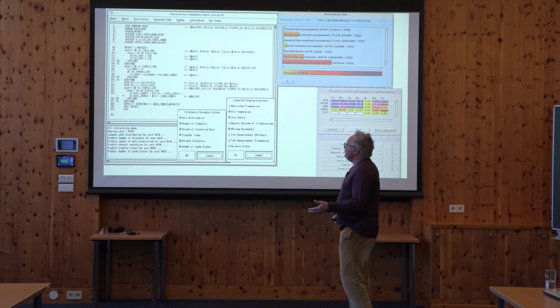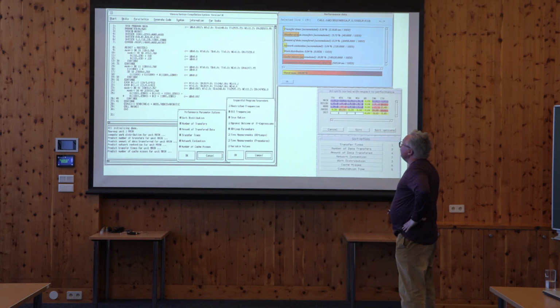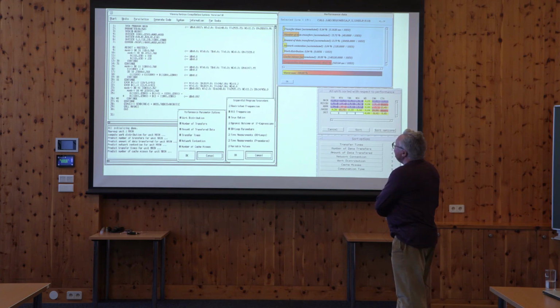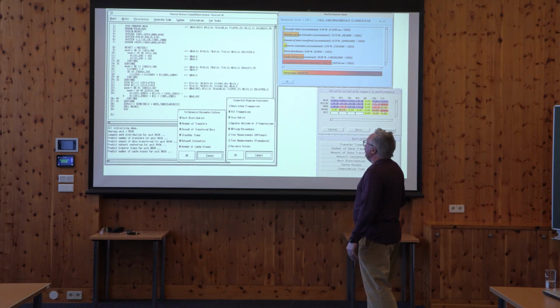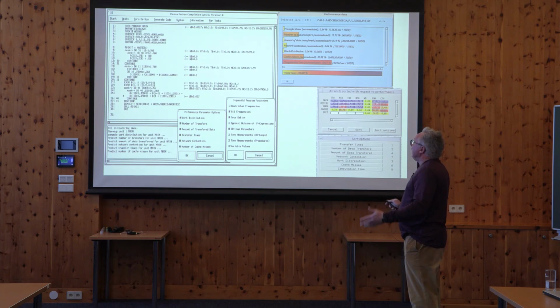And I managed to do this at the end of my PhD thesis. I don't know if you can recognize, you see that there are loops, nested loops in there, and there's some intermediate representation of communication. This basically was seen by the application developer, and to the side you see this performance prediction information.